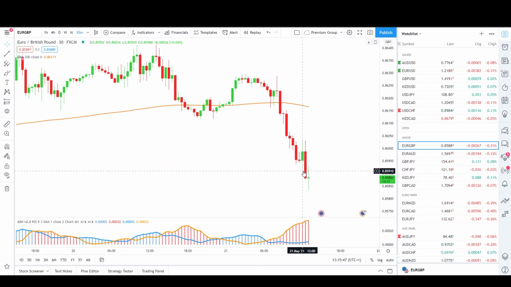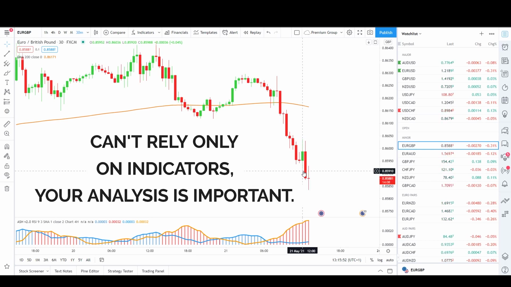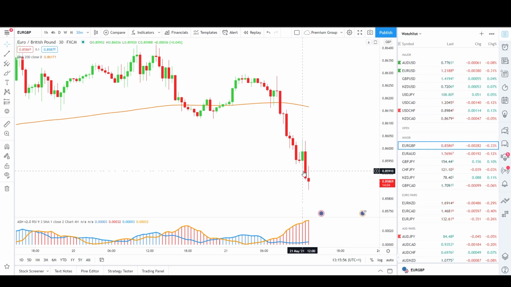Of course this strategy is more for beginners, but even beginners should consider doing their own analysis before entering any kind of trades and before testing any kind of strategy. So I will do a quick analysis on a few higher time frames just to see an overall view, and I will get back to you super shortly.